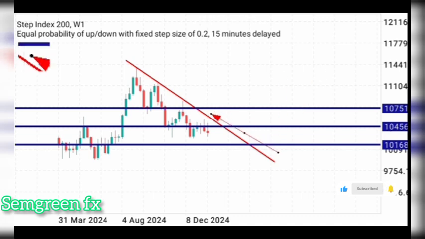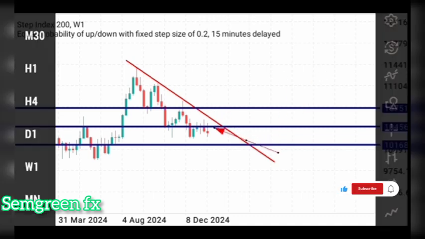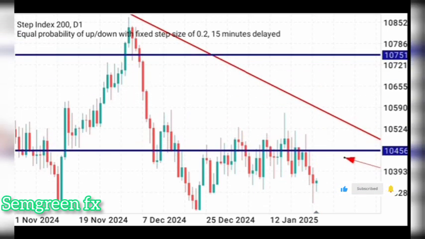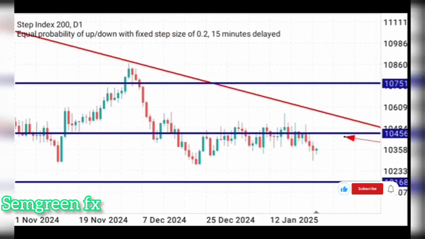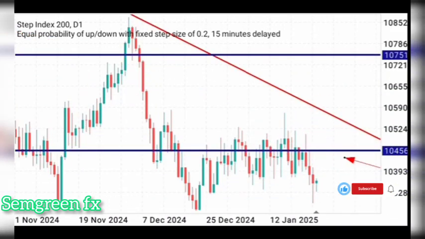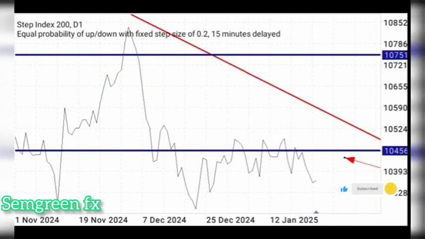So we're going to go to a daily time frame to actually see what price is doing. Now in a daily time frame, what are we looking out for? We are looking out for those current levels where you believe price might want to react to also. So we'll switch to a line chart again. Now in a line chart, let's look at those levels where price might react to.